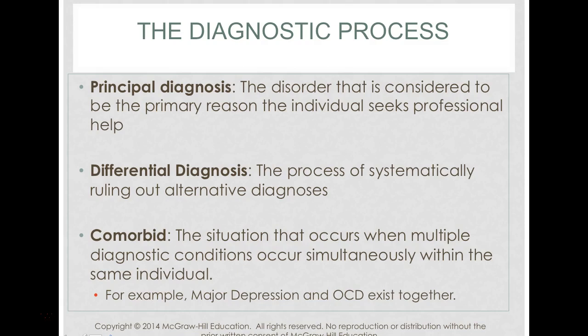Then you have a differential diagnosis. This is the process of systematically ruling out alternative diagnoses. A good example of this, and you'll understand this more as we move on, would be if somebody comes to you and they've just started going through a divorce, and they have been suddenly feeling really depressed and anxious. Now, if you didn't do a really thorough assessment and somebody just came to therapy and said that they were really struggling with depression and anxiety, it might seem like they probably had a diagnosis of a depressive disorder or an anxiety disorder. The important piece there is that there's another disorder called adjustment disorder, and that happens when somebody experiences sudden life-changing stressful events, and it can bring on symptoms of anxiety and depression.